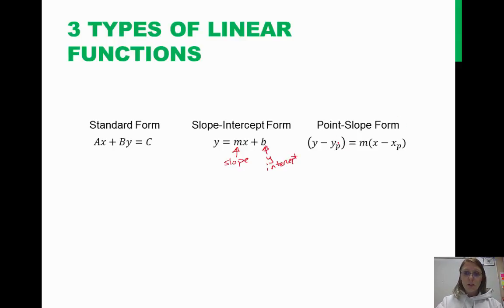And then the last one is the point-slope form of the line. Sometimes you're given a slope and a point, but not the y-intercept, and you can use this form to make your equation. So yp and xp stand for the coordinates of some point that's been given to you. So I'm going to just call it xp, yp. And then this is the slope. We're going to talk about mostly these two in this course, and sometimes this might come up, but these are the two that we're focusing on in this chapter.